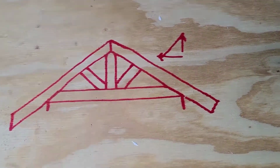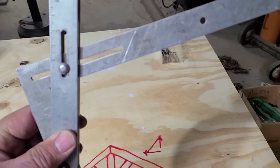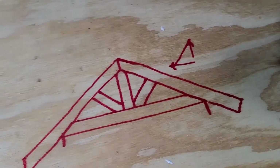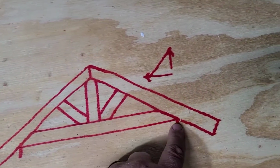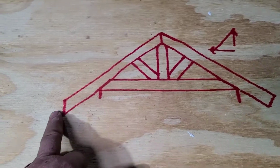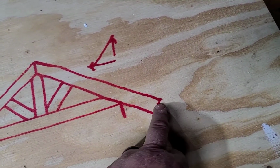I put our 6/12 cut on the top. So you'd put that on a piece of board, and there's your 6/12 cut right there. And then you just run these two boards together. And then you'll measure from here to the bottom and make these measurements the same on both sides. And then that'll show you how long your rafters are out here. And then you can decide how much of an overhang you want past the building.